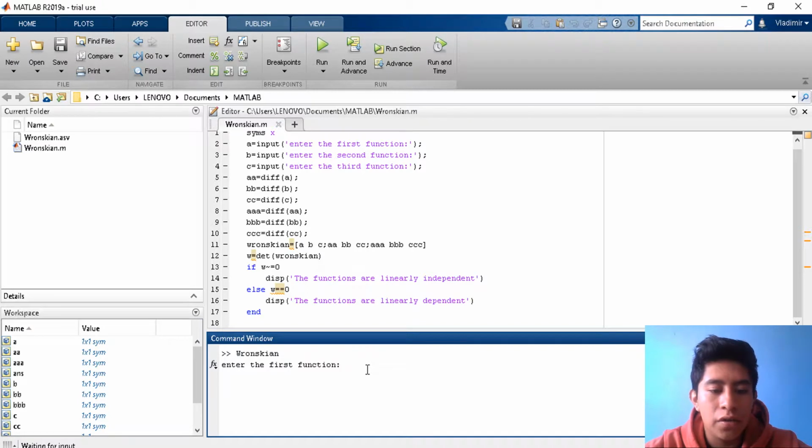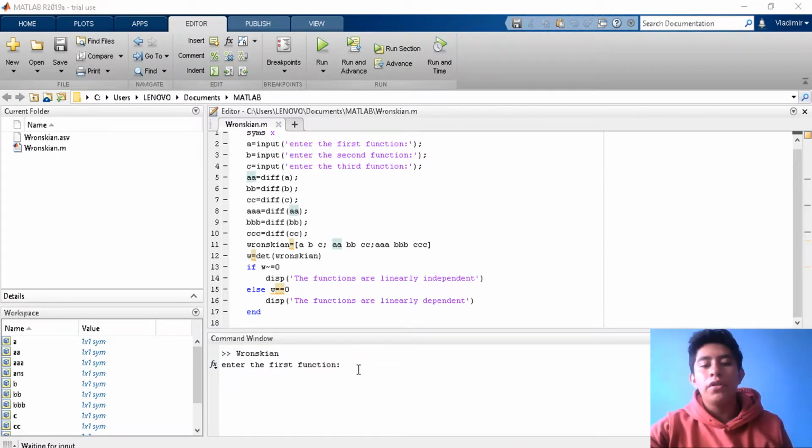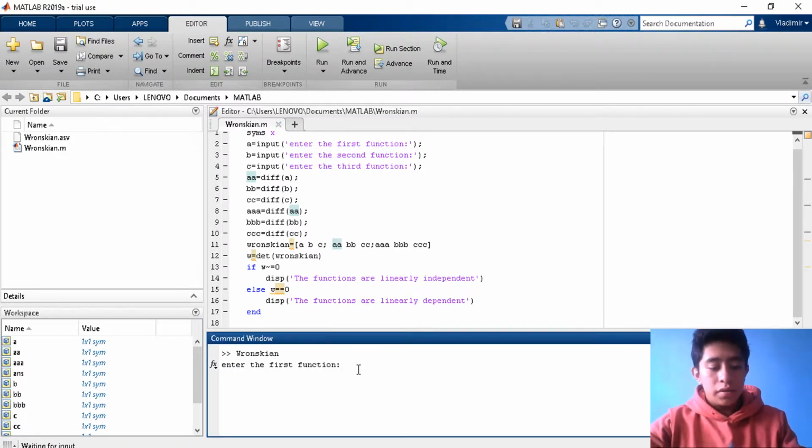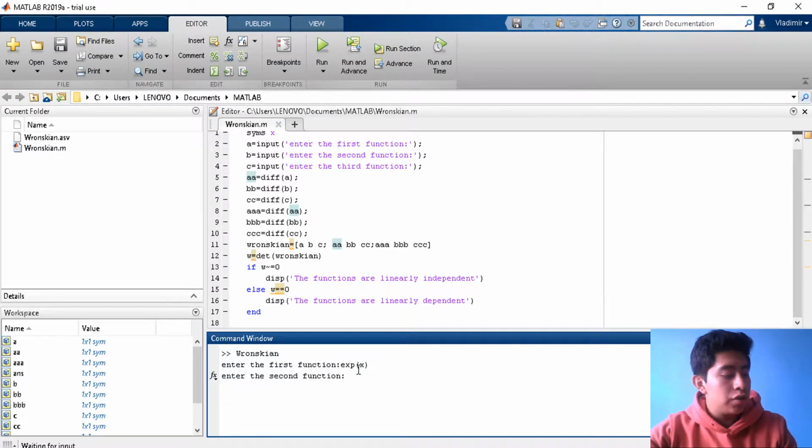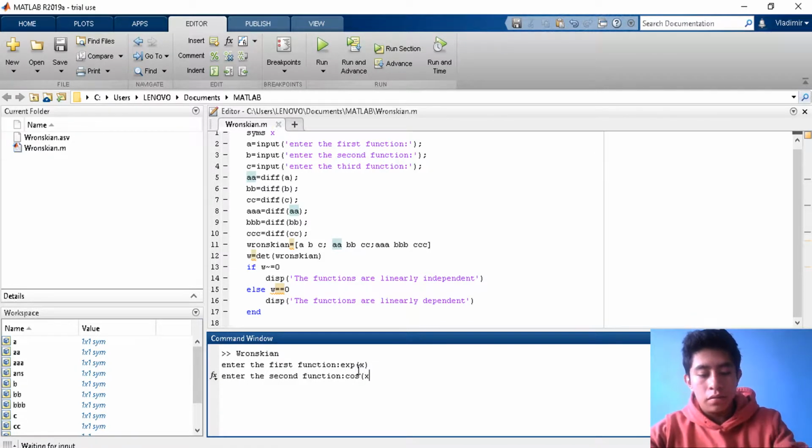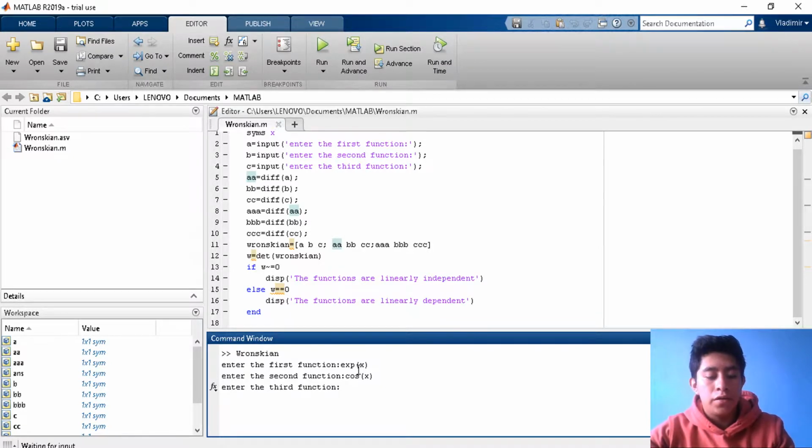It says enter the first function, and we are going to put the next functions. The first is exponential of x. The second function is cos of x, and the third function is sin of x.